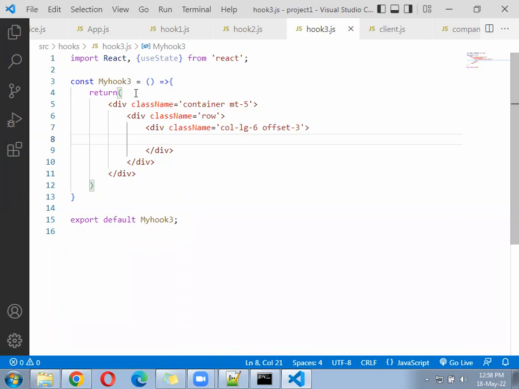Suppose you have a requirement where you want to leave equal space in the left and right and keep the content in the middle, like 4 4 4, with the first 4 and last 4 empty, we can write col-lg-4 offset-4. So the first 4 and last 4 will be empty, and the middle 4 will be used.